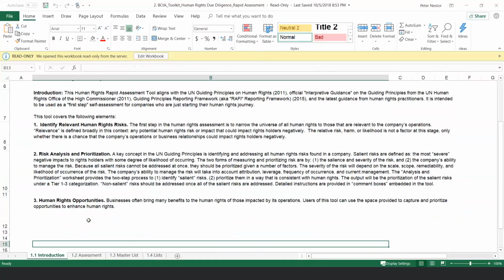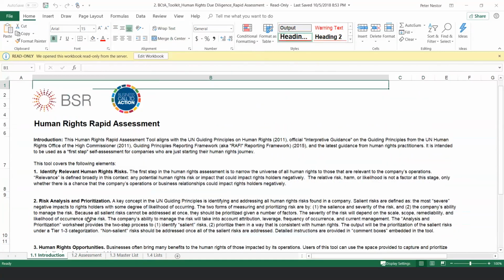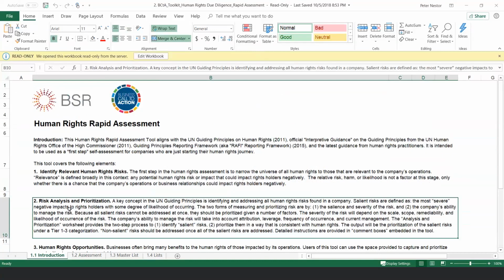So this is just the introductory tab here, consistent with our thinking on business impacts on human rights, and something that's really aligned with business call to action and the concept of inclusive businesses. We also do believe that business can have a great positive impact on human rights in many cases, and that those risks or those opportunities actually should be considered alongside any human rights risks that you develop. So we explain that a little bit here in the beginning.